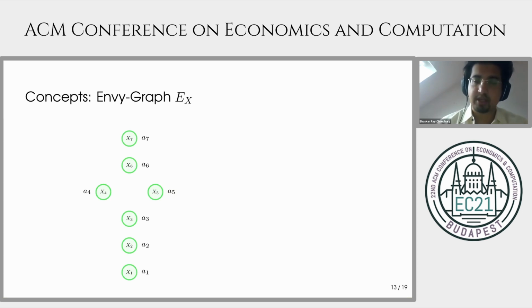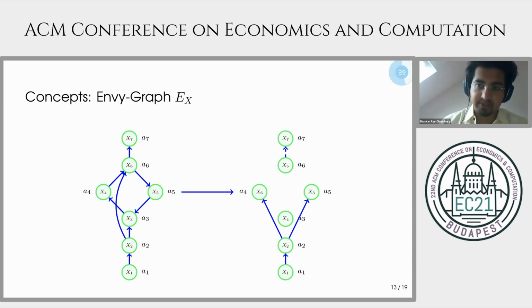The first concept is that of an envy graph. So given an allocation, an envy graph is a graph defined on the agents, and there is an edge from an agent I to an agent J if agent I envies agent J. And it's pretty much standard to assume that your envy graph is acyclic given an allocation, because if it is not, you can exchange the bundles along the cycle. The envy edges along the cycle would disappear. The agents along the cycle get strictly better bundles. So you can keep doing this process until your envy graph becomes acyclic. So this is a very standard assumption.